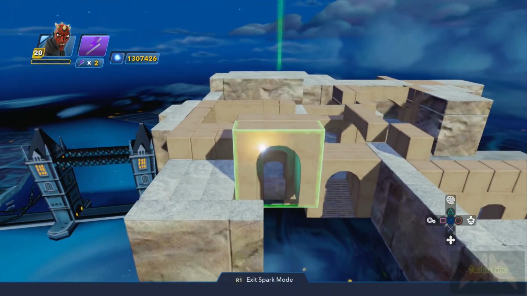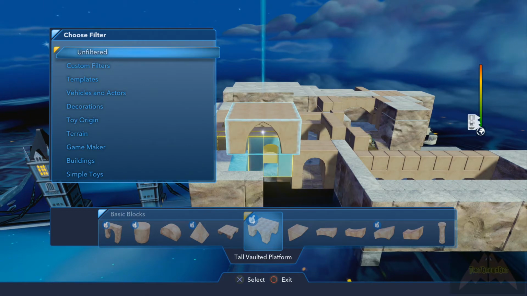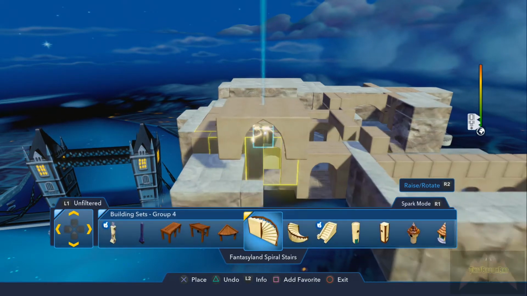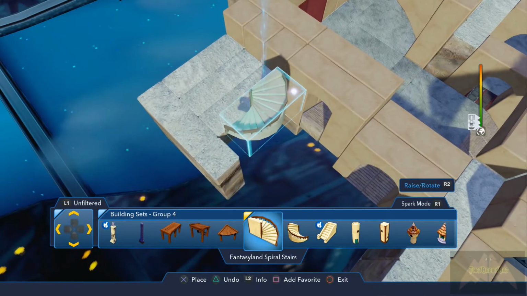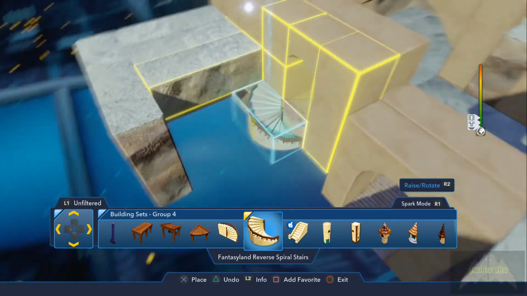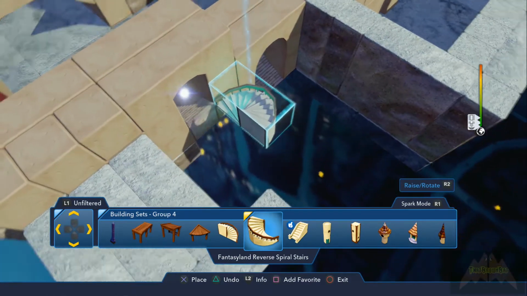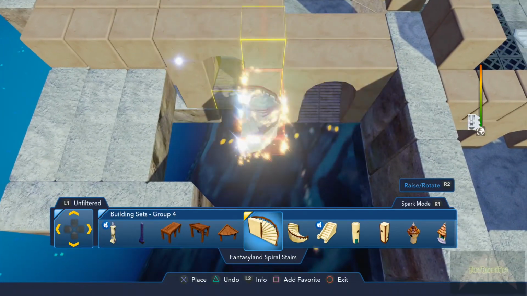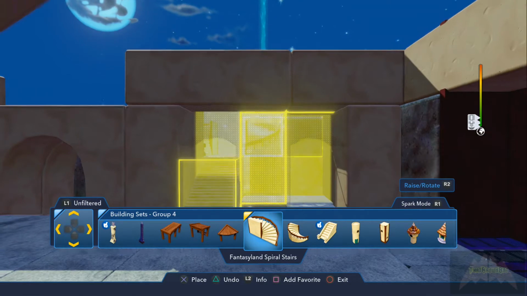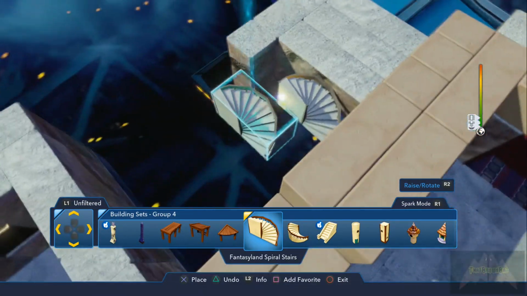Supposed to curve around. How are we gonna do this? All right, let's try some spiral staircases. No, unfiltered. Do it this way. And whatever direction you're gonna go, you don't alternate, you just keep the same one.